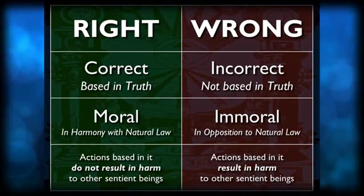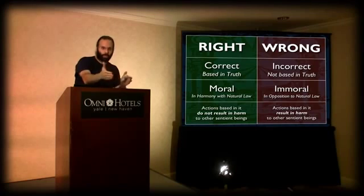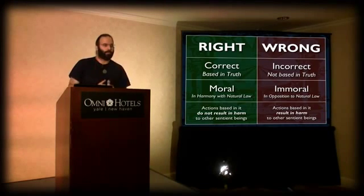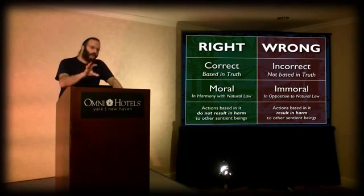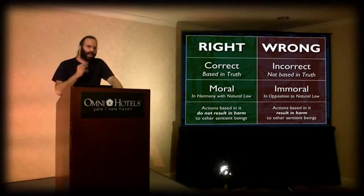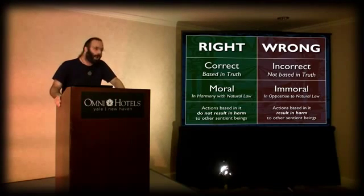So now, why would we use the same word? Like the ancient Romans used the same word, liber, for book and free. Okay, those two different concepts were represented by the same word, right? And there's a reason, because reading will put you on the path to true freedom if you read the right books. Why would the English language have other words for the same concepts, but the word right means two things simultaneously? It means both correct and moral. There's a reason, because they mean the same thing.